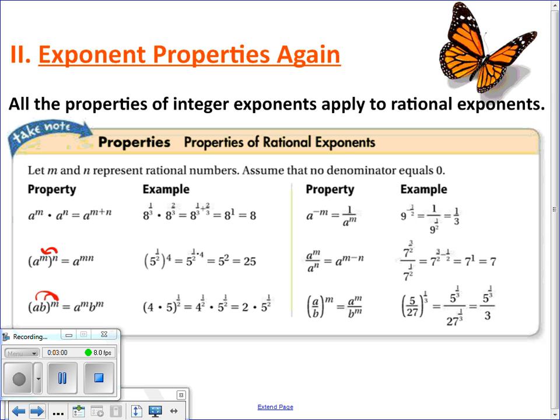Over here, negative exponents. Do you remember those? Negative exponents push whatever it is to the bottom of the fraction. What if it's negative in the bottom? Where does it go? It would move to the top. The negative exponent causes it to move, and once you move it, it becomes positive. If it's a division problem, what do you do with your exponents? You subtract them. And same idea here, you have that outside the parenthesis, you would distribute. It distributes to both top and bottom. But we've seen these properties before, yes? Okay.